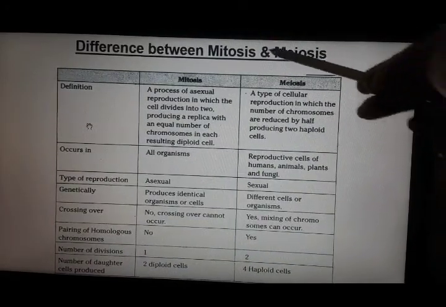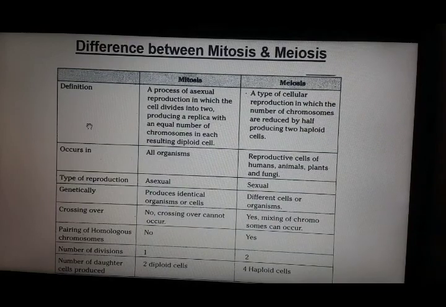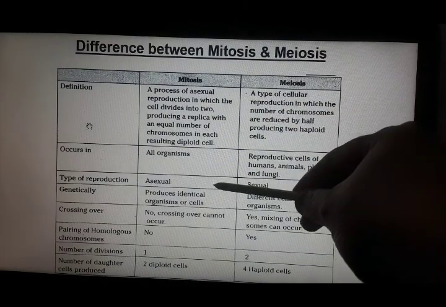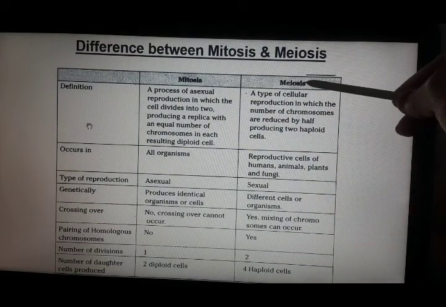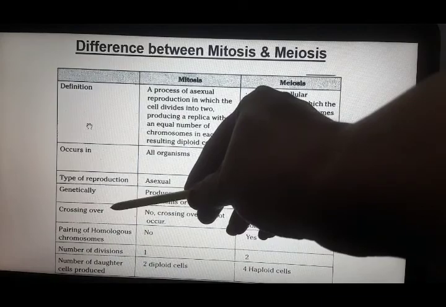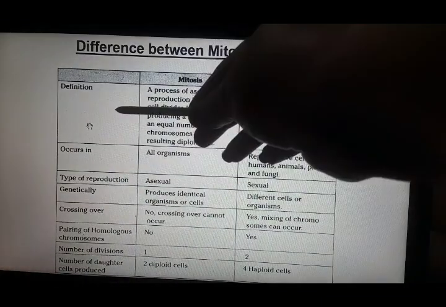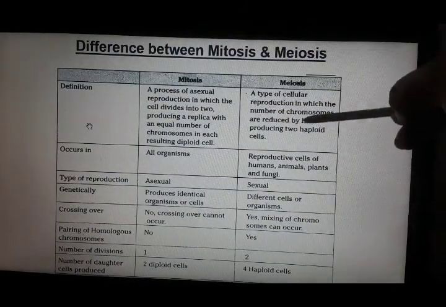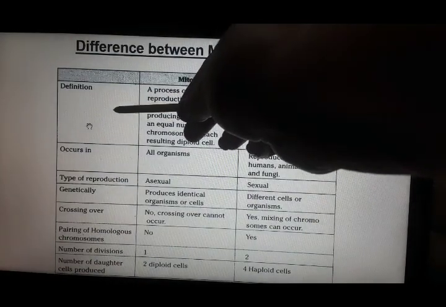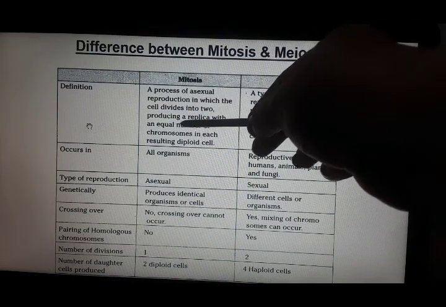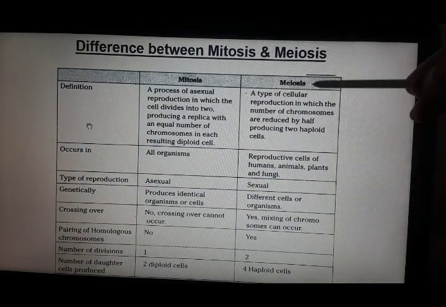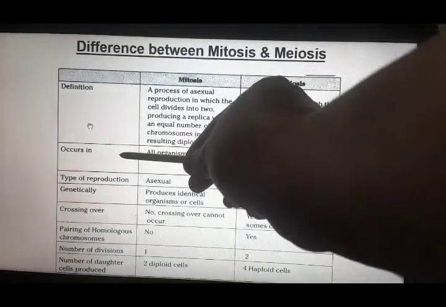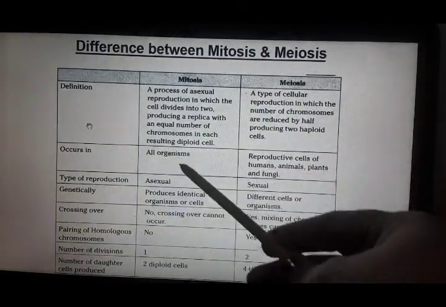In your syllabus, you do have the difference between mitosis and meiosis. This is in tabular form, where you can see that in one column mitosis is written, the other one is meiosis, and on the leftmost column you can see the fields are given. I mean those headings on the basis of which you are going to compare the two. The first one is the definition, and it says that mitosis maintains the number of chromosomes, meiosis reduces the number of chromosomes to half. The other field is where does mitosis occur.